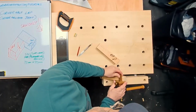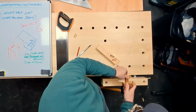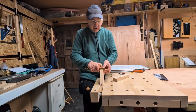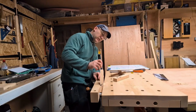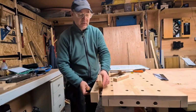Let's run that line down here. Flip you over through here. I put a dot in the end to stop it, so when I push that, it stops in there. Then we're going to drag that down in here. We highlight the line with a pencil. Mark after you've done your marking outline. I went off a little, that's okay. I'm not cutting that one.